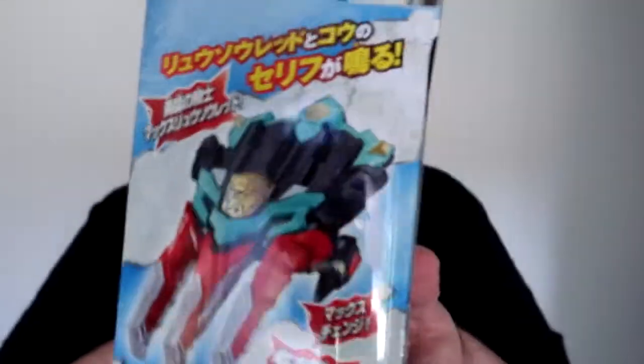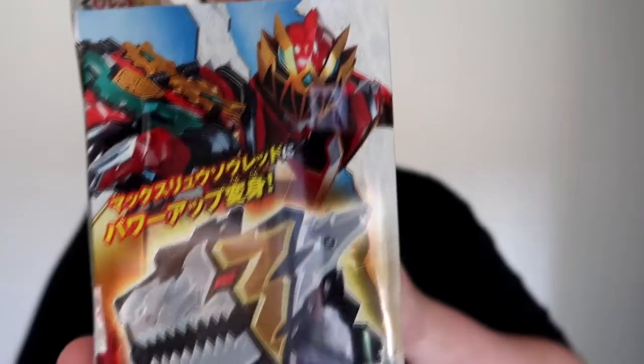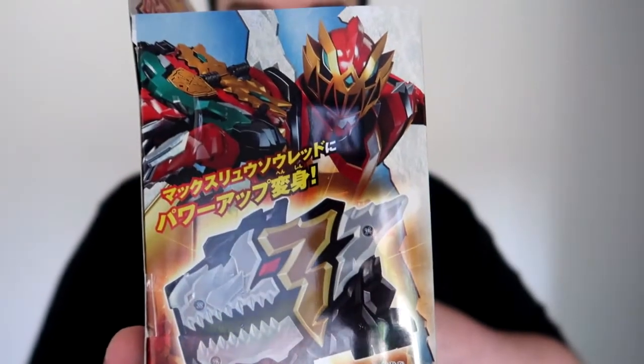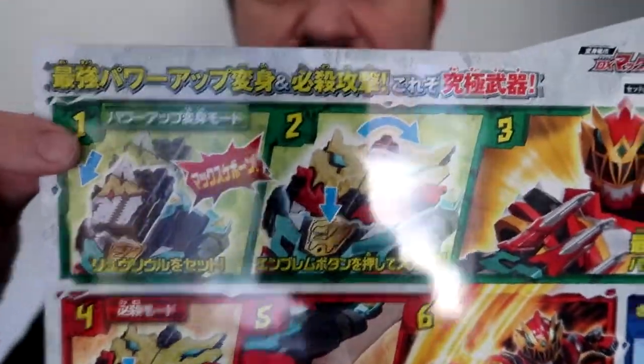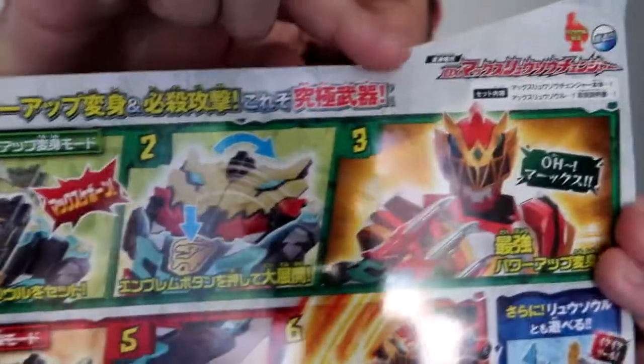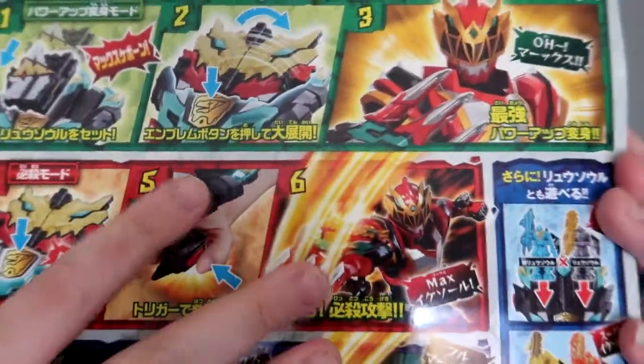On the side, there it is without the soul in it, which looks really cool. On the other side, there is Ryu Red with the soul. It's pretty straightforward. On the back, Ryu Red powered up, put it in the changer. So insert, press, transform, self-explanatory. Then press the button, pull the trigger, and you do a finisher. Freaking cool, I like that effect.